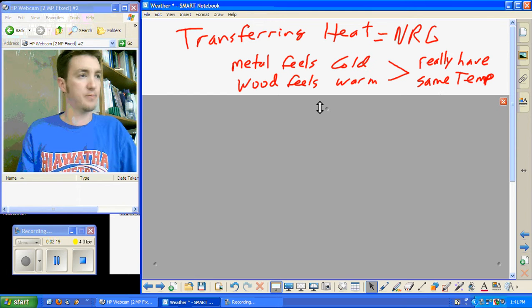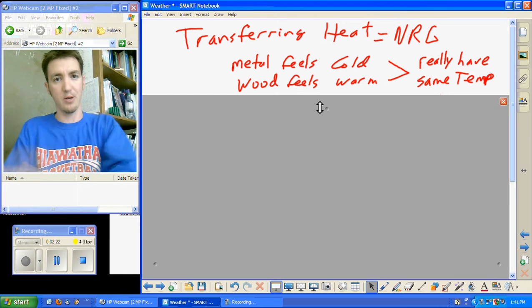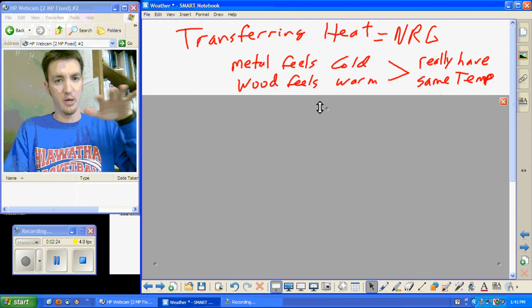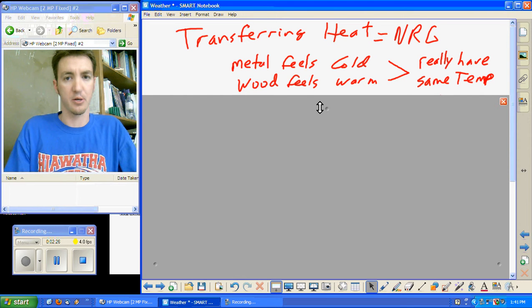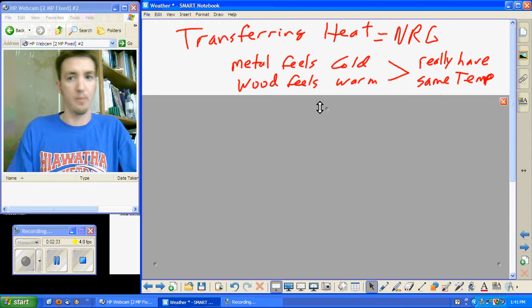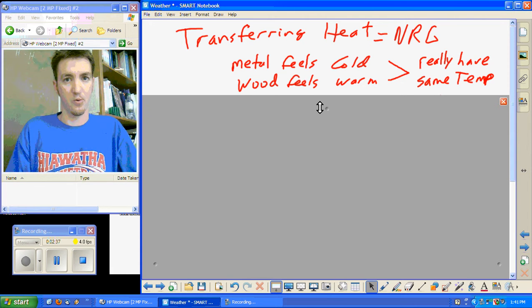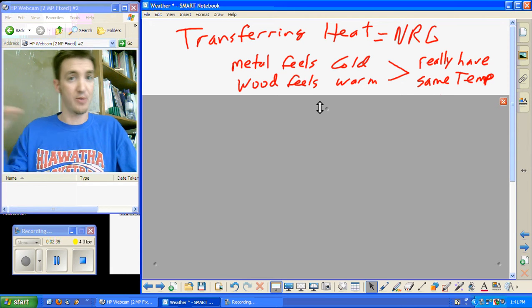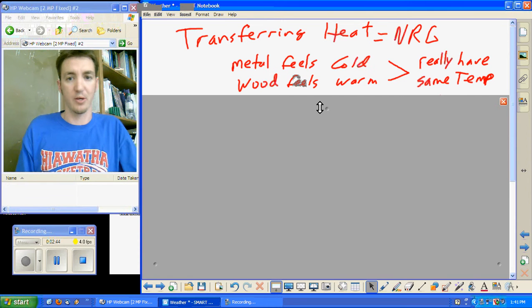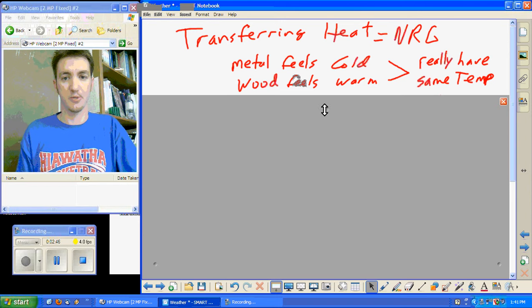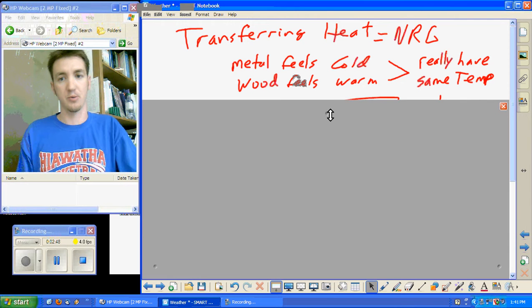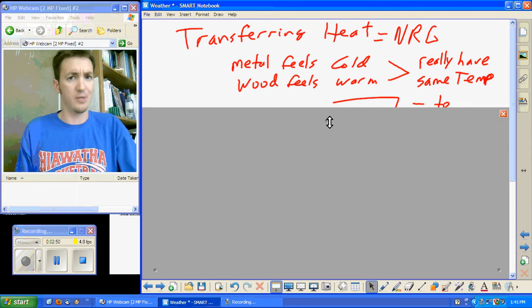If you have something around you right now, feel a metal object and then feel a wooden or plastic object. Usually, the metal's going to feel cold, but the wood won't. The wood will feel at least kind of warm. But if they're in the same room, they have the same temperature. They've been in here for a while. Nature evens everything out. So everything in this room right now has the same temperature, but they feel different. So we're going to look at why first off. Understanding how the heat gets transferred helps you understand basically how we live with all this stuff.